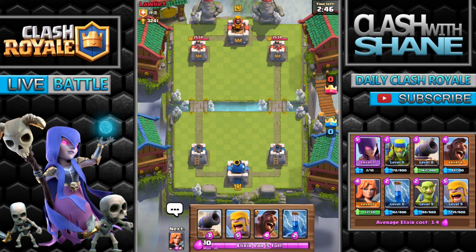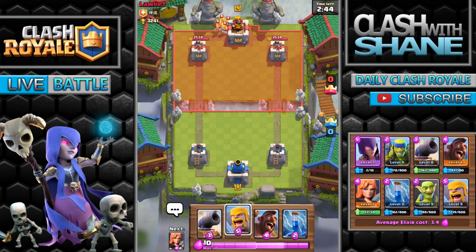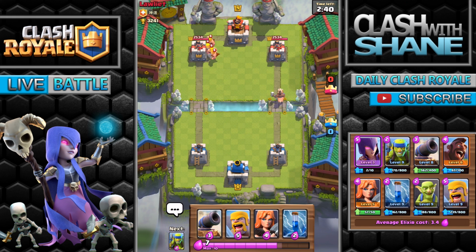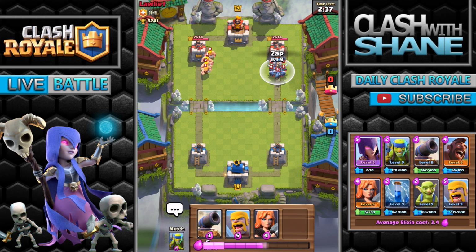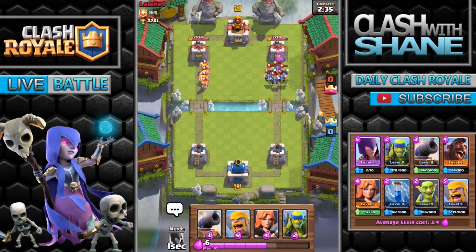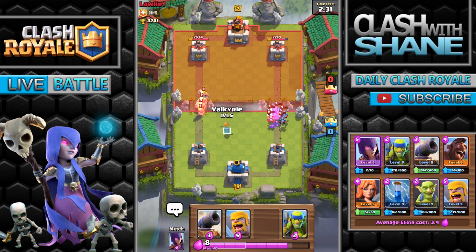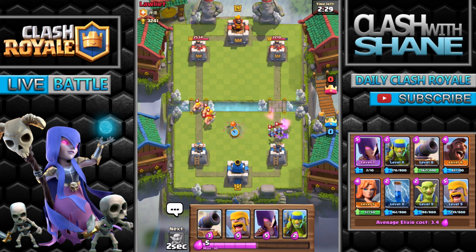So what do we have? We have the Hog Rider in our starting hand. He drops the Barbarians at the start. Going to go in on the right-hand side with just the Hog Rider and see what he does to counter. He's going to use the Minion Horde. We're going to zap that and get 1 hit off on that tower. And then we're going to use the Valkyrie to take out those Barbarians. Pull them off into the middle with the Valkyrie.